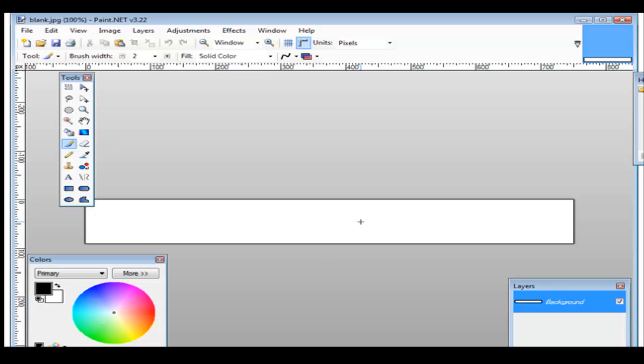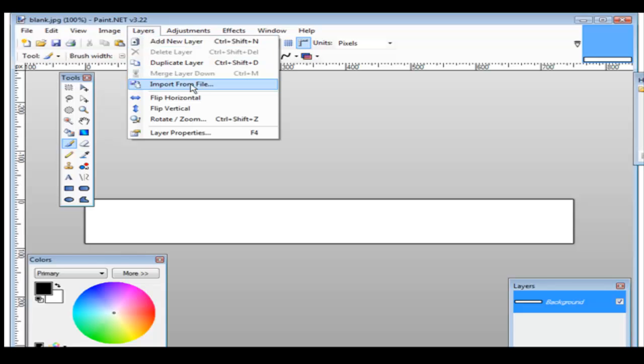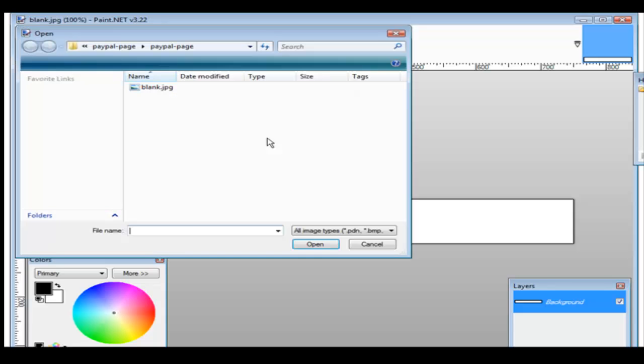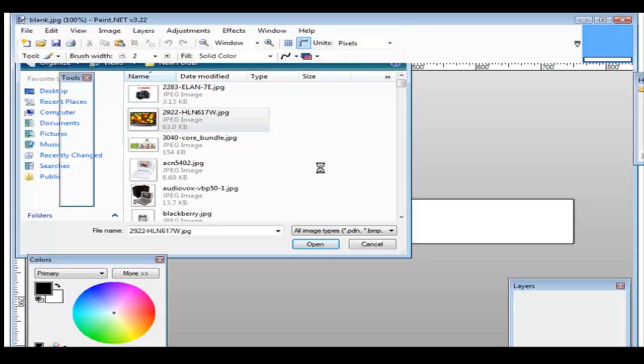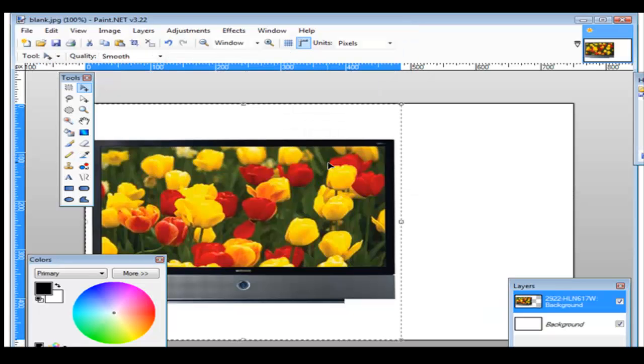Okay, so here it is showing up down here. Now what we can do is add some text or pictures to it, whatever you want, just by using the control thing over here. Now if we wanted to bring in an image, we could just go into Layers, and then Import from File, and then we could bring a picture in. So let's find a picture to bring in. Okay, so I'll just bring this one in, for instance. Okay, as you can see, that's far too large. And this is what happens. It distorted our actual banner here.